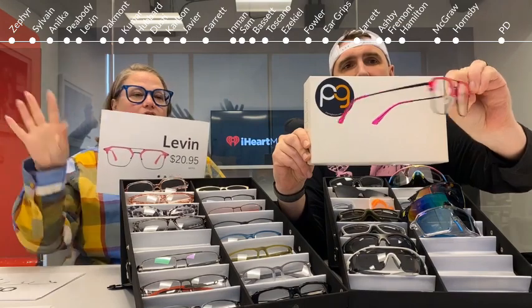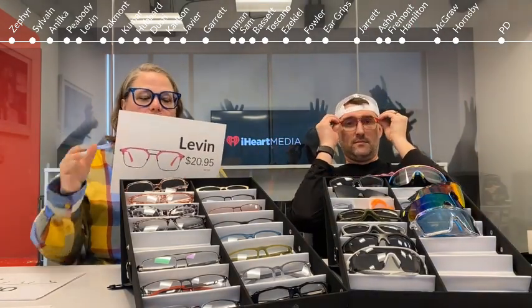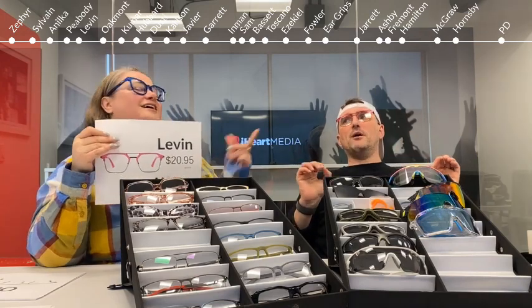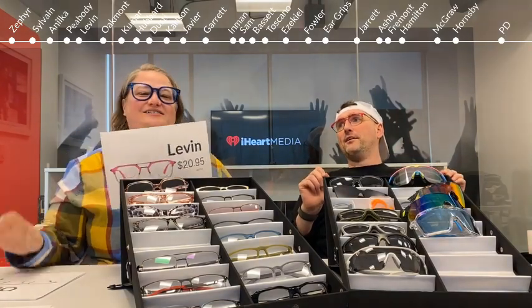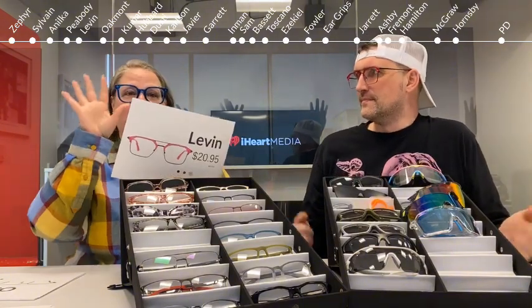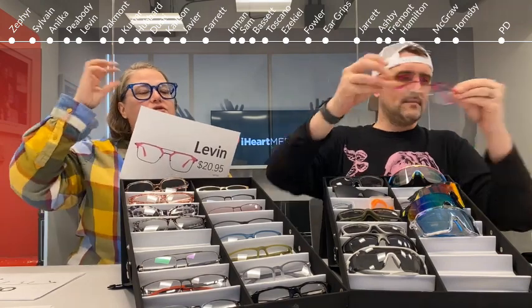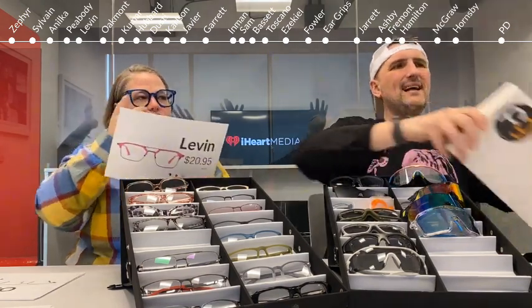Now, if you're not a hot pink person, which some people aren't, I used to not be, but now I'm getting into it. Everybody eventually at some point becomes a hot pink person. Yes, your hot pink era. It also comes in a tortoise and a black. So if you maybe want something more subdued, this is a really fun frame. Even though it's an aviator, it's not overwhelming. Yeah, it's more geometric. It's got some curves and bends to it that most aviators may not have.